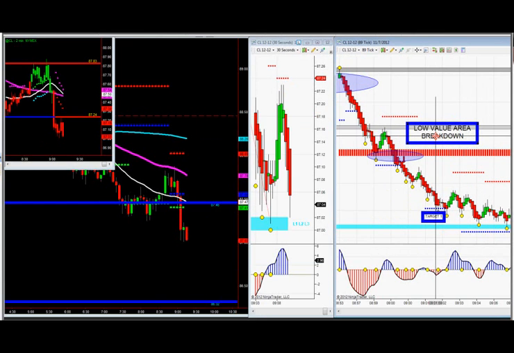Let's go over this real quick, guys and gals. I'm going to break this down for you new traders in the room. Okay, this is one of the top setups in the trading room. All right, we've been doing this, like I said, since the trading room has been open.